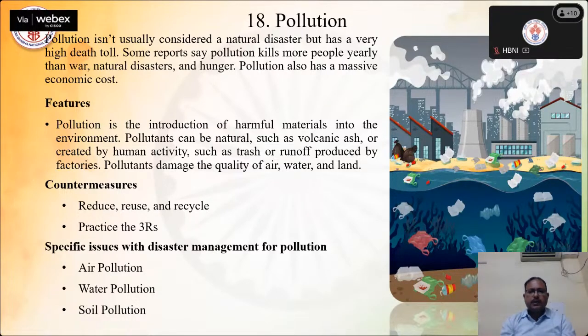Pollution is the introduction of harmful materials into the environment. Very simply, pollution can be natural, such as volcanic ash, or created by human activities, such as trash or waste produced by factories, or the smoke coming out of vehicles, which should be condemned. They are still being used, and the biggest contributor, according to me, is two-wheelers, because the life of two-wheelers is quite equivalent to the life of cars.